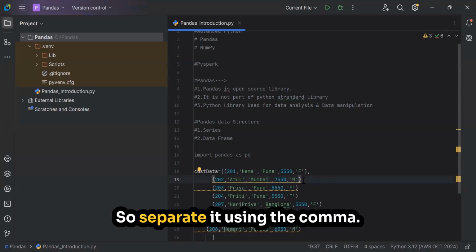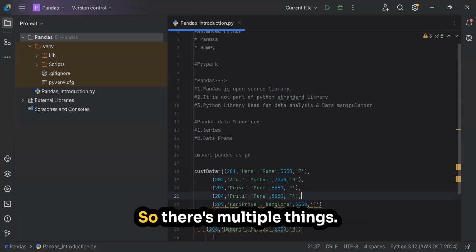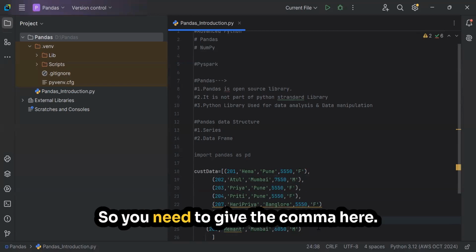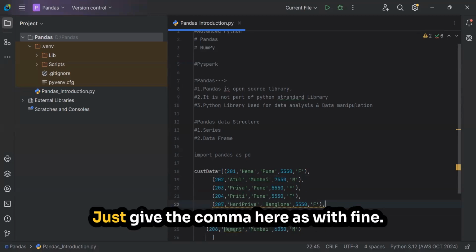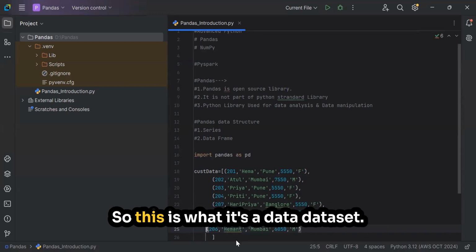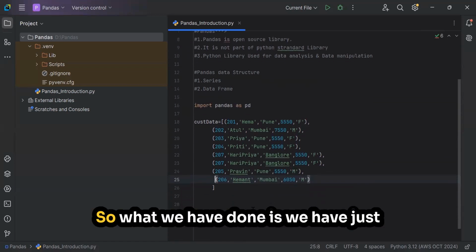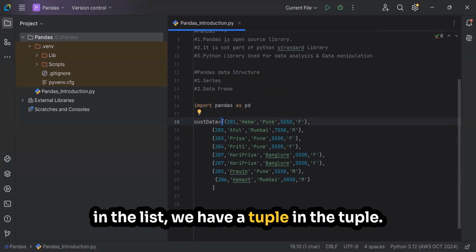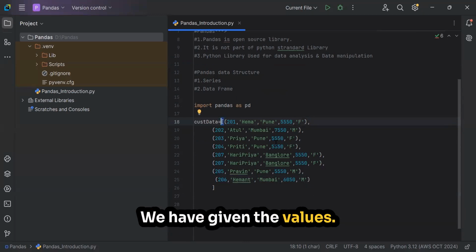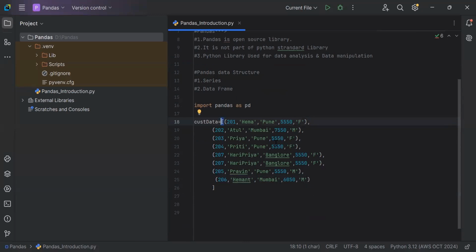Okay, so let's separate it using the comma. There are multiple things, so you need to give the comma here. Just give the comma here as well. Fine. So this is what a data set is. So what we have done is, in the list we have a tuple. In the tuple we have given the values. Correct.